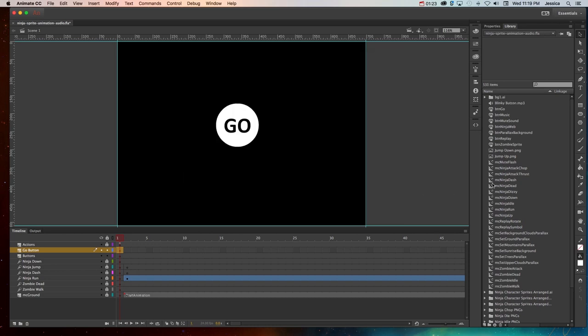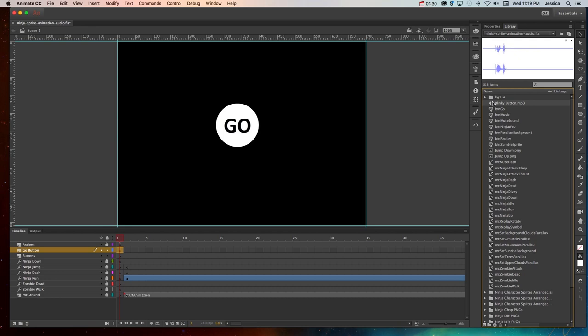So once you have your audio sound as an MP3, if possible, then click Open to add it to your library. In your library, you can tell that it's been added because this icon indicates an audio file. You can click on this file and use these two preview control buttons to stop or play it in this library window.